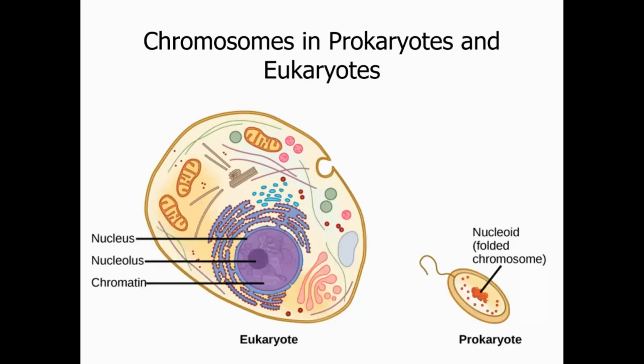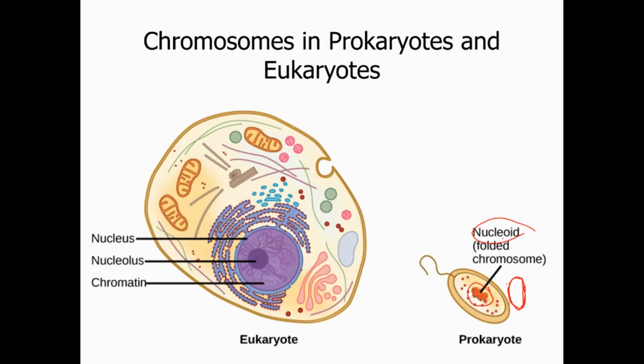All right, now real quick, a comparison of chromosomes between prokaryotes and eukaryotes. So for prokaryotes, you don't have a nucleus, right? So instead, you just have an area where you can find the DNA, the chromosome. That area is called the nucleoid. Usually prokaryotes have a circular chromosome. And remember, a chromosome is a complex of DNA and histone proteins, right? So in prokaryotes, usually you have a circular chromosome, which can be found in the nucleoid area.